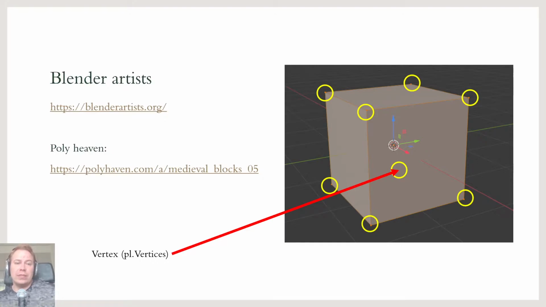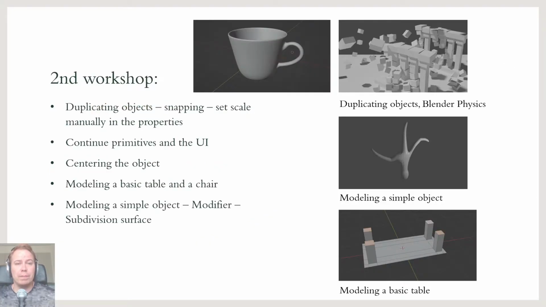Okay, a little bit about community. If you want to take a look at other artists at blenderartists.org, you are free to do so. Also, publishing your own models or having a discussion there is great. From Polyheaven, you can get some textures as well that are needed in the next tutorials. And we have a small image here with the vertex and vertices. So you remember those small dots that are vertices, eight together in one cube.